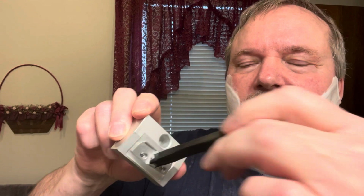It's less of a problem on this tool than it was on this tool. This was a real bear, and they have this little thing with a stand on it. I don't use it too much, but I did get the stand where it fits in there and helps you. Now, at this point, I don't recommend this razor because they did make a change to this, and that addressed the biggest beef, which was the cantankerous loading mechanism.